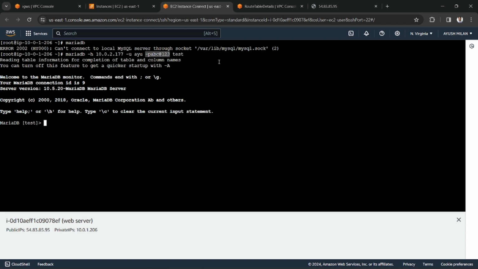Then select from the student table which we created. So our data is populated.